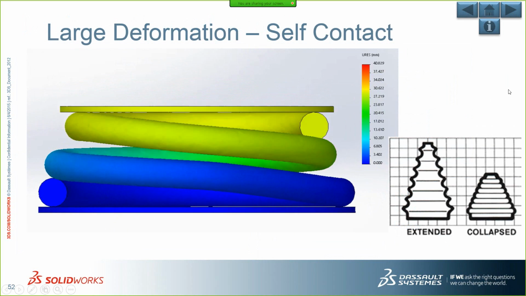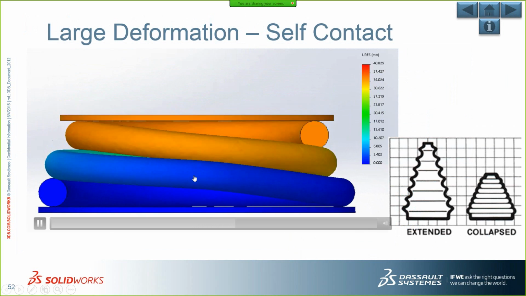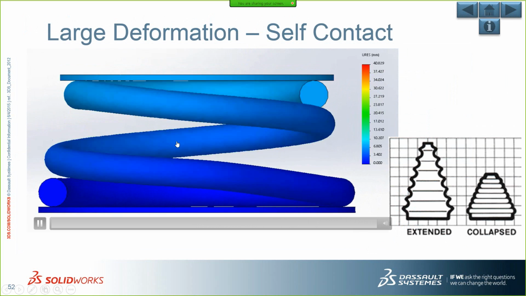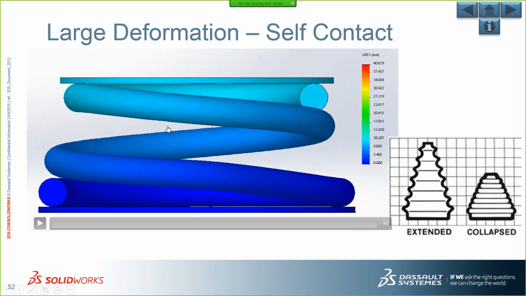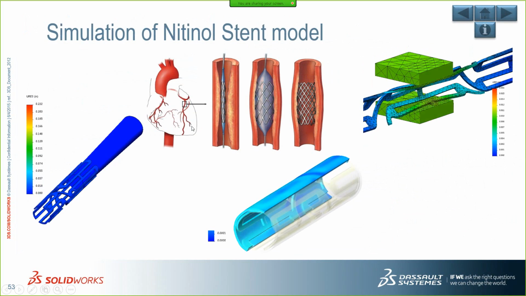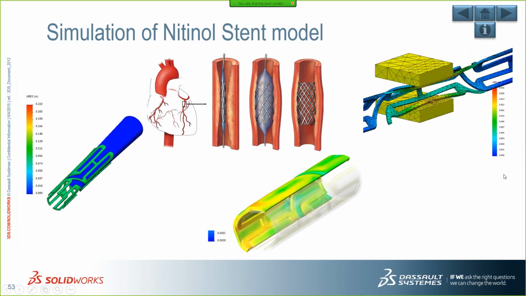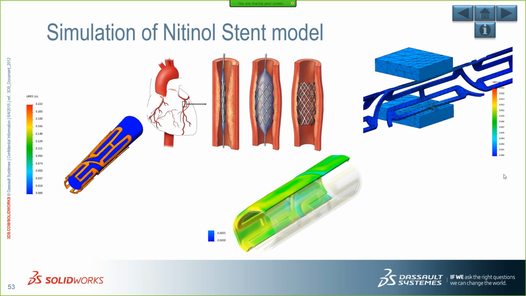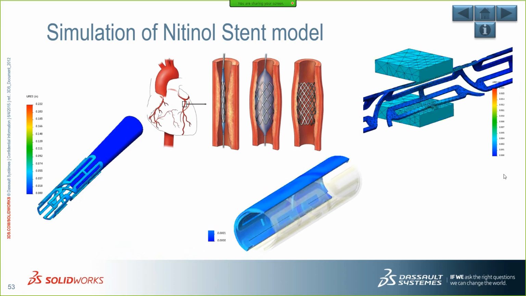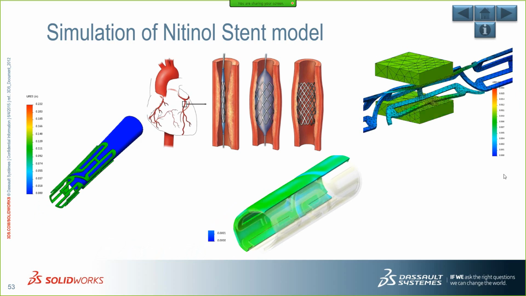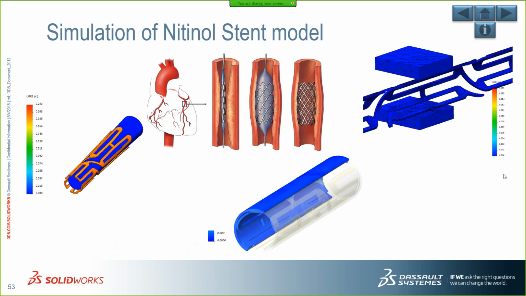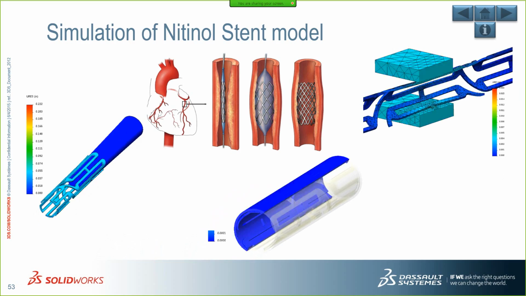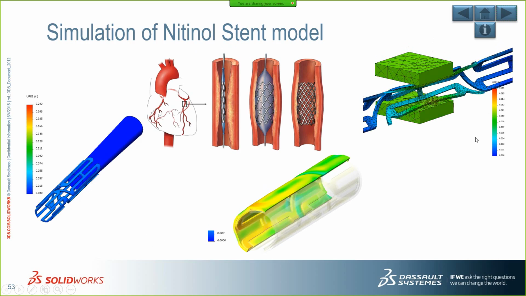A few other examples. One of them could be this, wherein you can see a huge amount of deflection is happening. The spring elements are contacting each other, and what we call a self-contact is happening. We also have more intricate cases like this one, wherein the material is nitinol. This is an example of a stent being expanded or tested as per the standards. So we can do that in the software, wherein we want to understand the behavior on expansion, compression, bending as well. So those kinds of intricate, detailed analyses using materials like nitinol can be done.